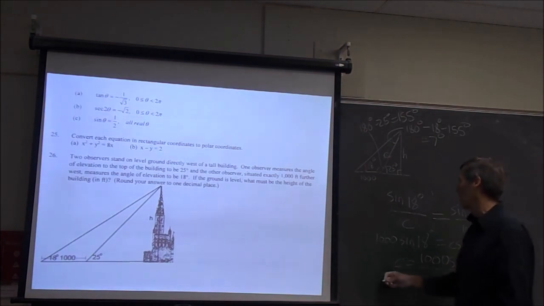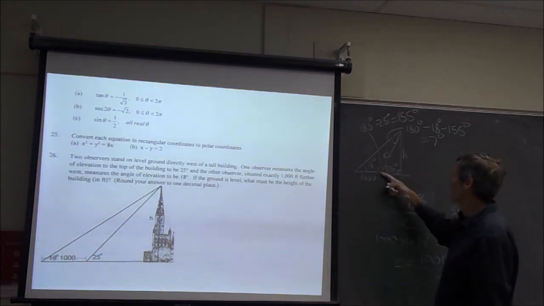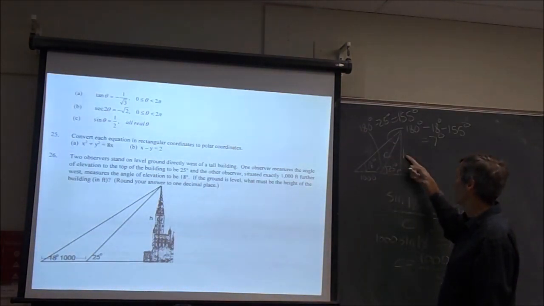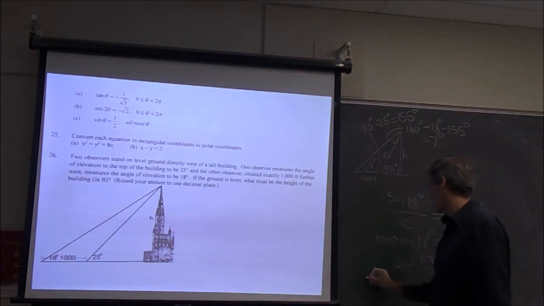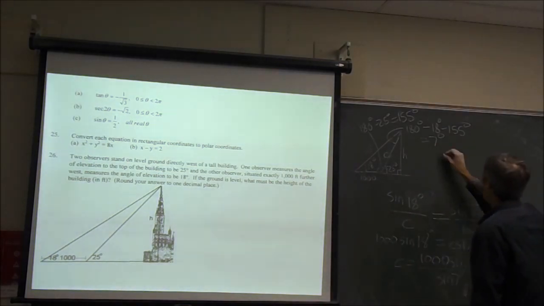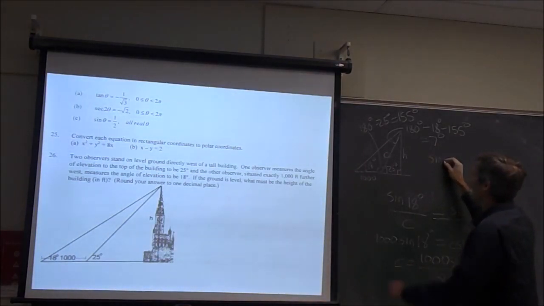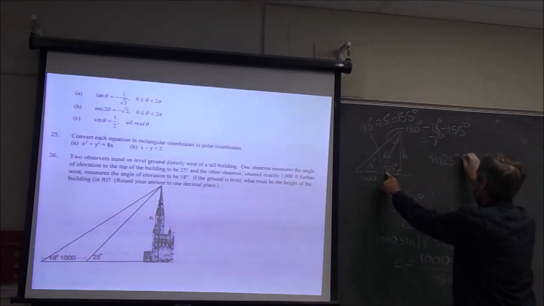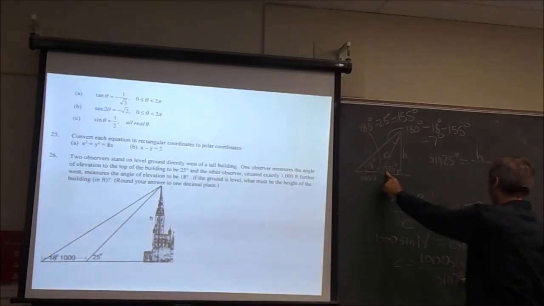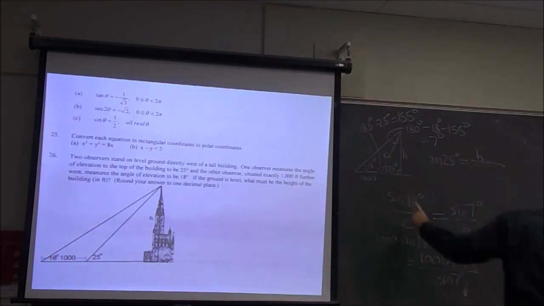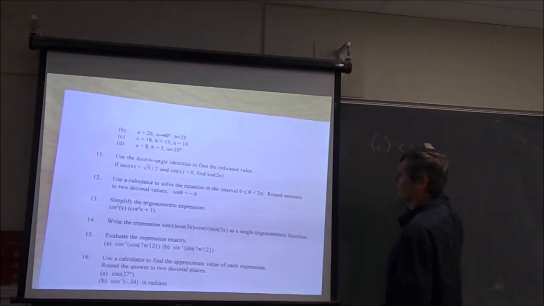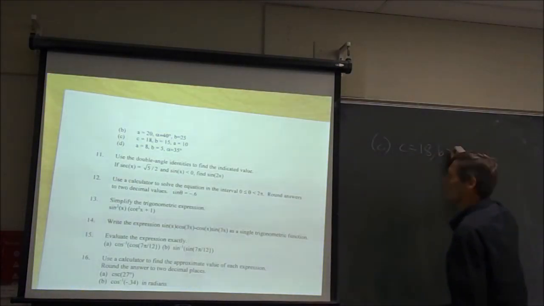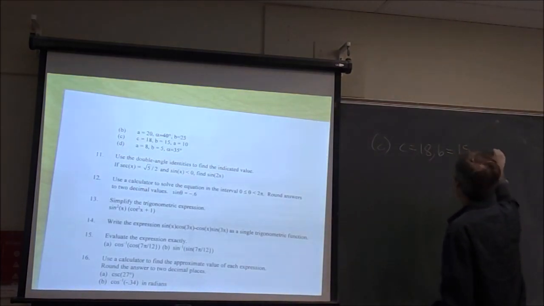So what's the right triangle relationship that relates to side C that I know, this angle and the side I want to know? Well, the sine of this angle is h over c. So the sine of 25 degrees is equal to h, what I want to know, over the side I just found here. Maybe I should run this one. I have c equals 18, b equals 15, a equals 10.